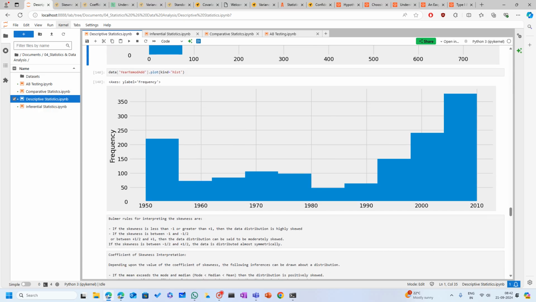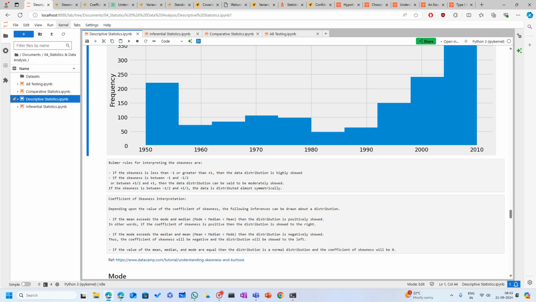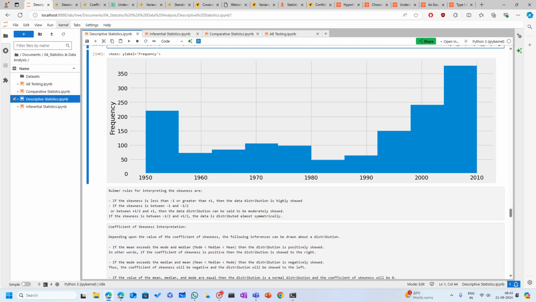Likewise, I have taken another column where you can do a histoplot, and you can see there is a little bit of concentration of values here, but generally all the values are concentrated on the right side, like this. So this is your right skew, also called negative skew, and the value would be negative. Is this clear? Any doubts?